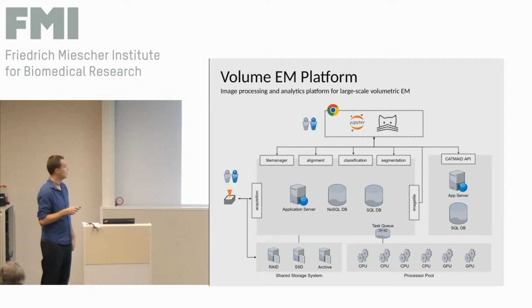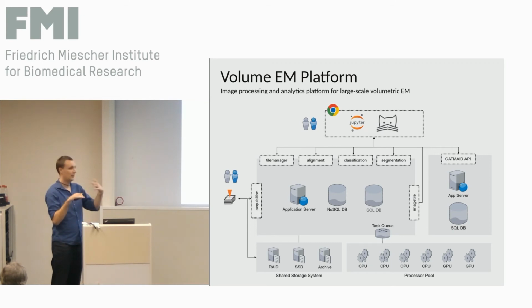So for instance, in terms of aligning the data, as data is acquired here, I can say, okay, now start the alignment process already during the acquisition, and produce some results that I can look at and maybe notice errors. So this can be done independently. It's just a matter of data coming in and saying, okay, align this data, and then there's a task queue that performs the job and produces the results back here into the database, and you can look at them here. So there are many data flows, but the API is essential to interact with the whole system.